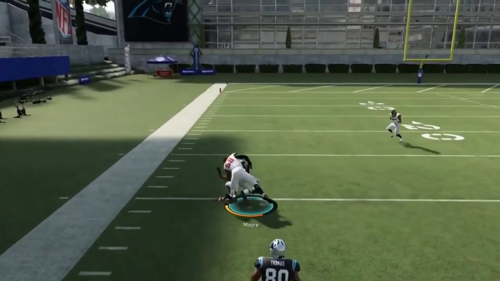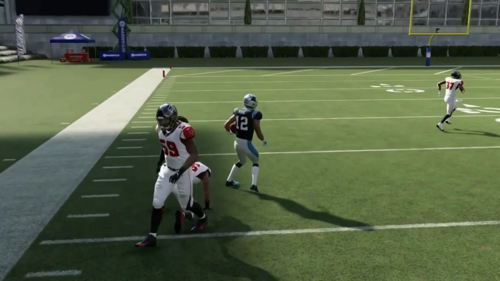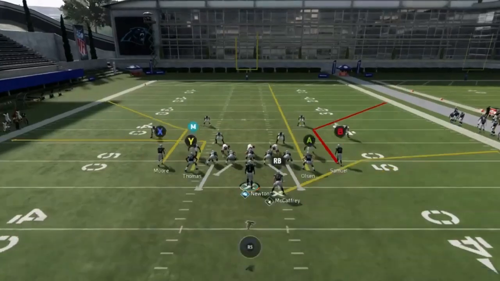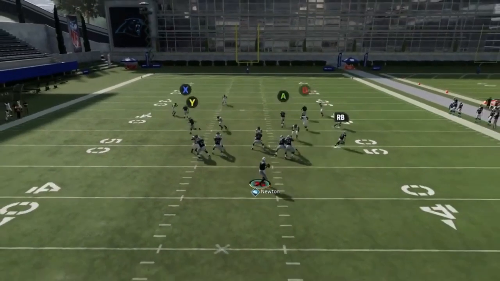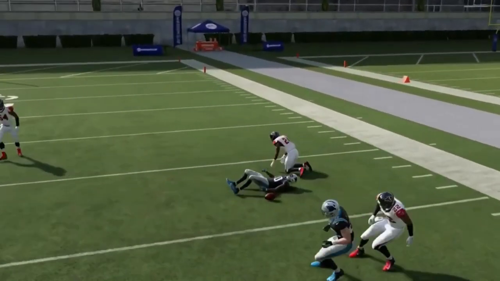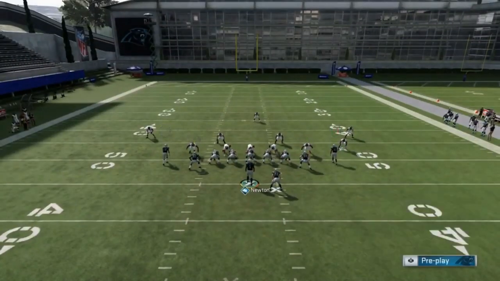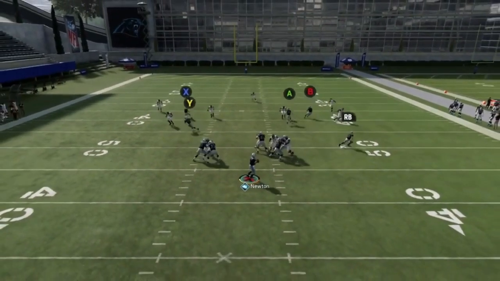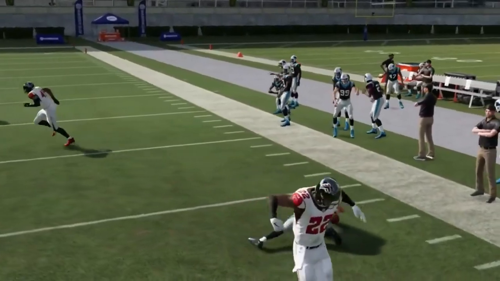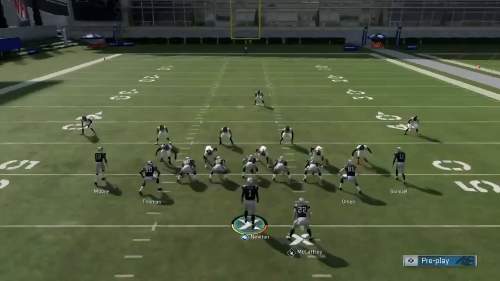So you just want to split the field in half pre-snap. That's going to be the best thing I can say. Decide where you're going pre-snap. And like I said, I have three receivers on the right side, so typically I'm going to go right side. But the bench switch is a really good play. So I got three wide receivers on the right side, so typically that's the best spot for the play. And my playmaker, my running back's on the right side too, so it's a good option.